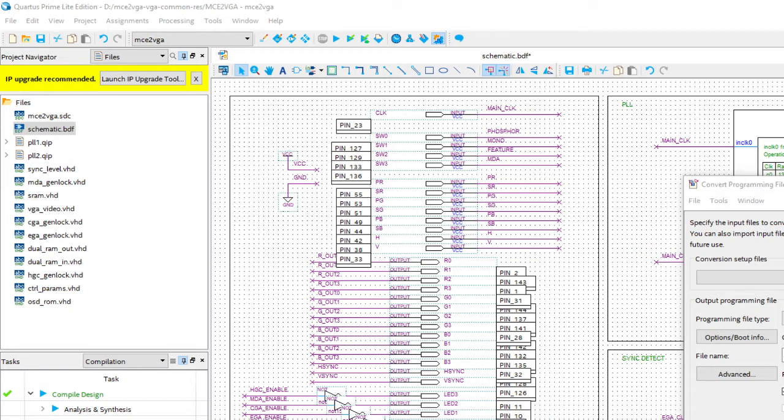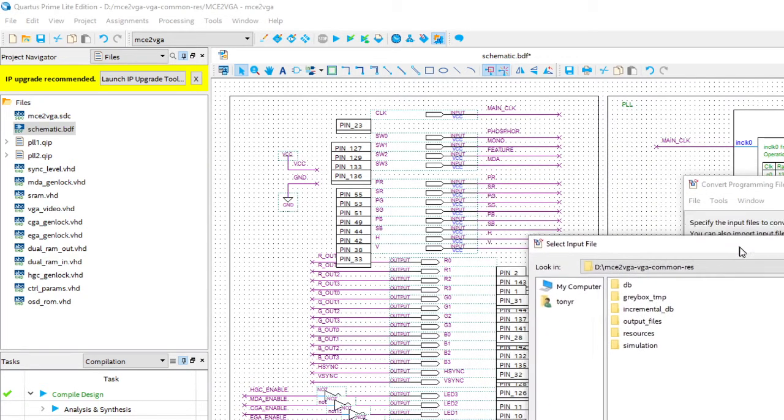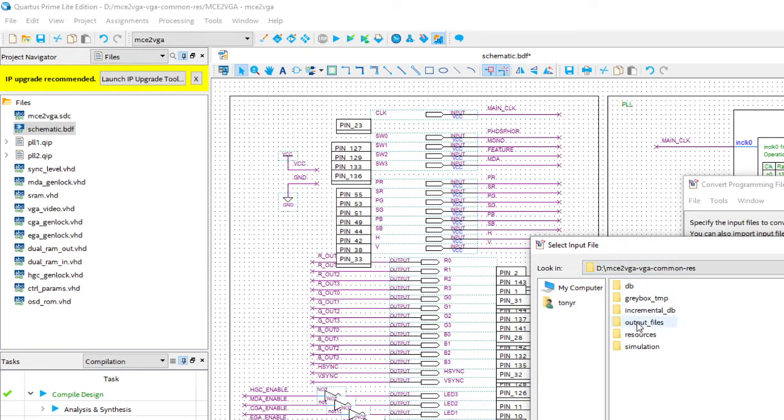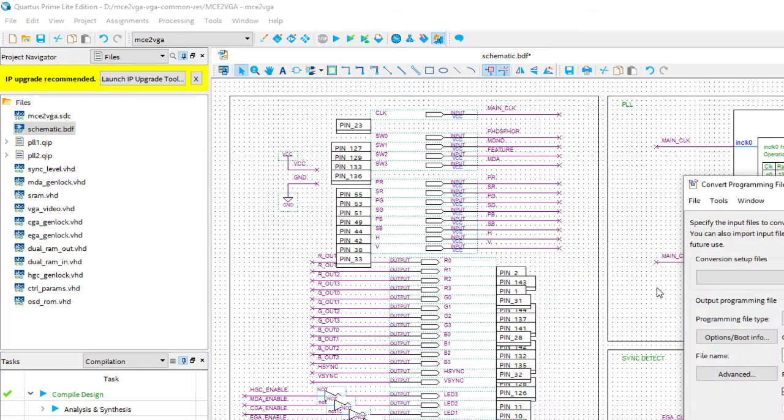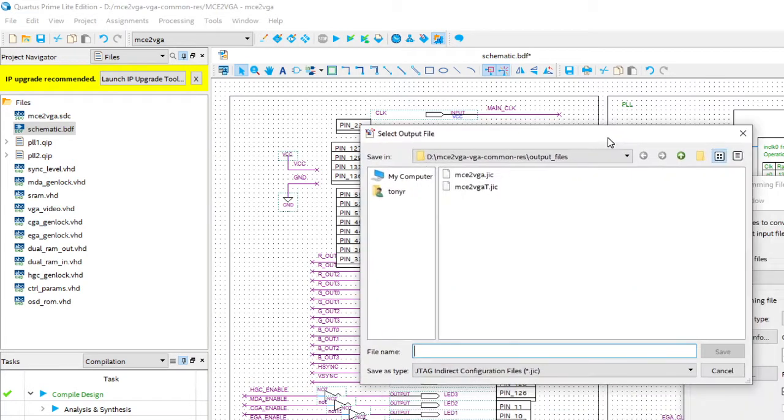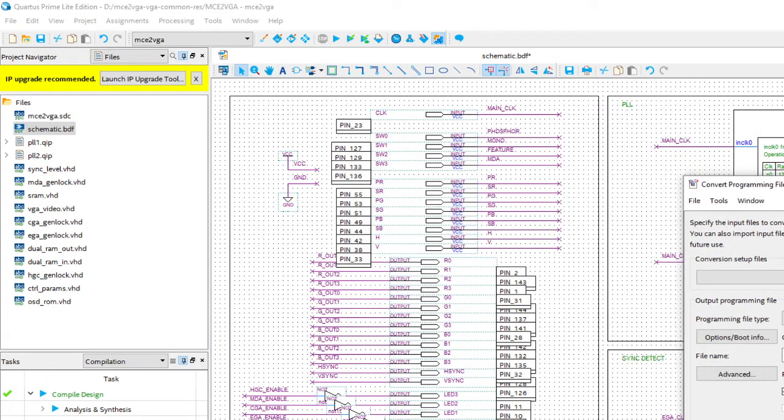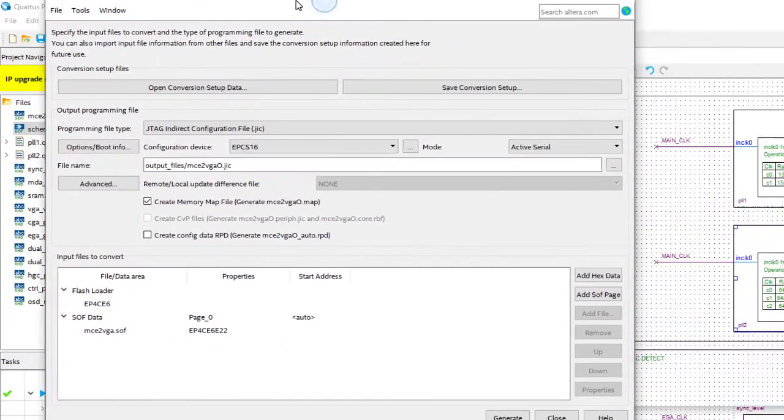And then you want to browse to those output files folder again, and you'll see there's an SOF file there. Now, the next thing you want to do, if you don't want to overwrite the JIC file, you can go in here, those little 3 dots, and you can enter in whatever you want to call it. For the build that I set, I just added a T to it. I can call it whatever the heck I want. I'll just put an O over there for now. Click save.